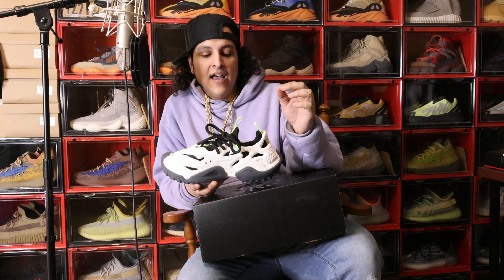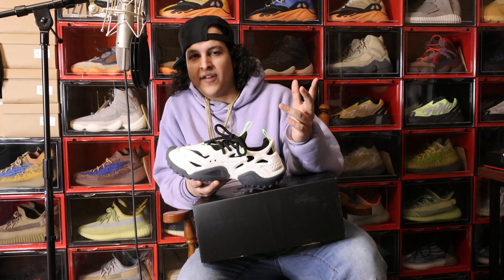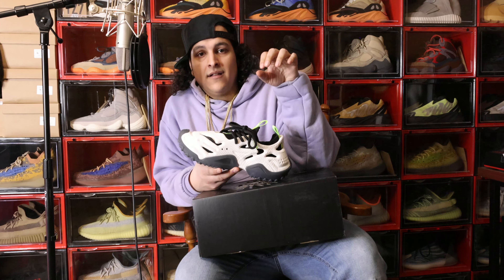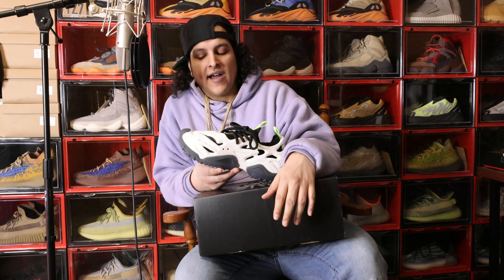You could swap out these shoe booties. I've seen one that looks similar to elephant print, like what you would find on the Air Jordan 3s. I feel like using that booty with this right here would be insane. I'm going to try to get my hands on that too, so I can show you guys one day.